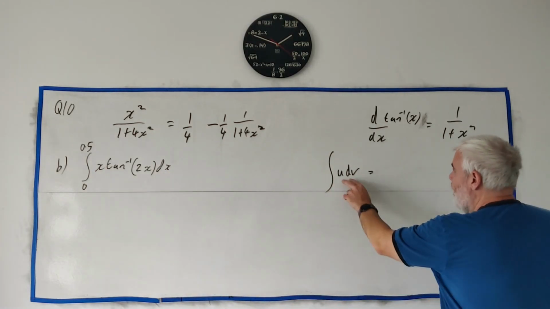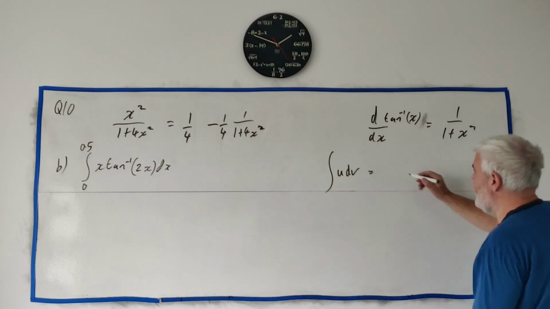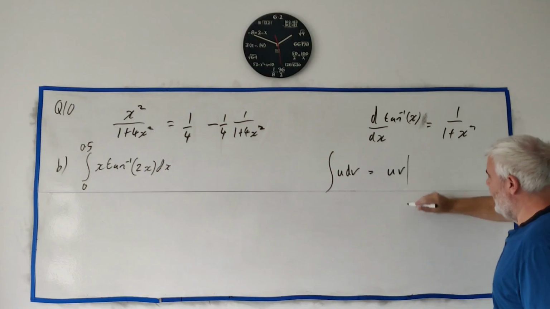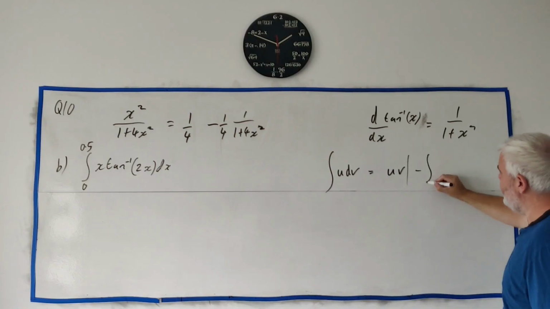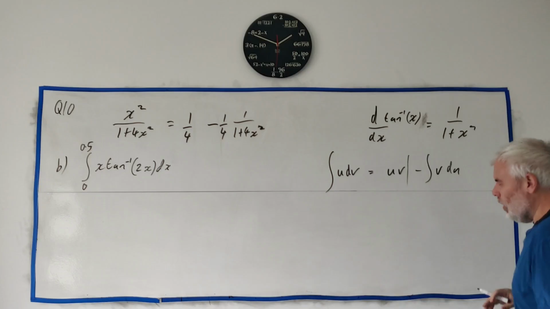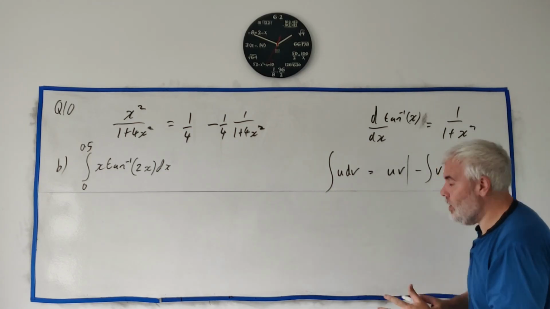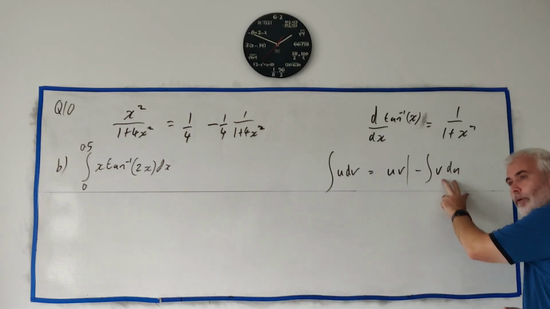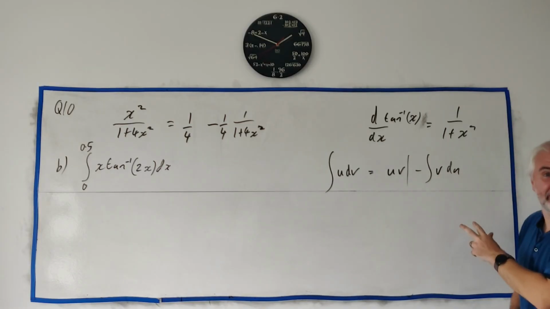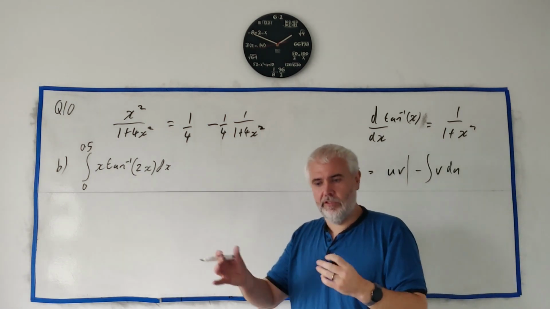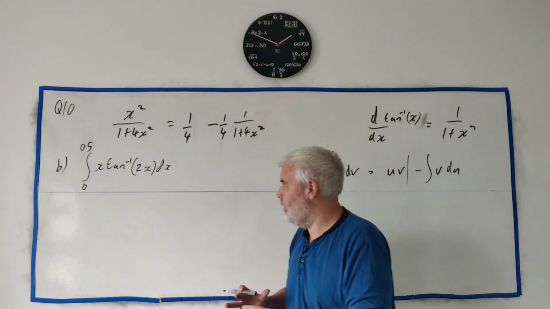Okay, anyway, if we have two things multiplying, we can rearrange it so it's just u times v, which we evaluate, minus the integral of v du. Basically, you can think of this as, this is too difficult. How about we change it to make this one, and hope, really hope, that this one's easier to do. And it will be in this case. So what I like to do there, I know students have a list of things to go through for this.